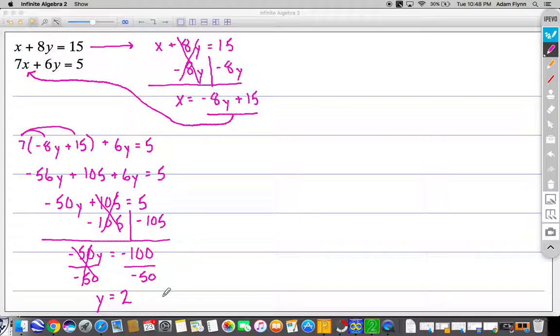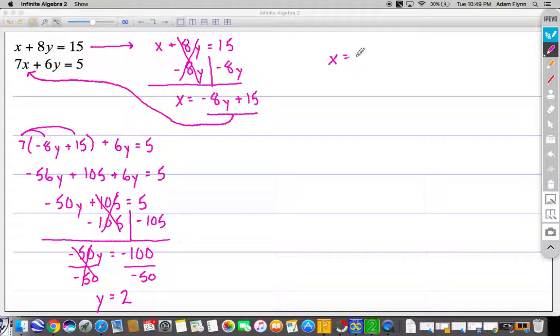which is 2. So now I can take that 2 and plug it into either the top equation, the bottom equation, or I have this manipulated equation down here. And by manipulated, I mean I haven't changed it at all. I just switched the order of things around. I just moved this negative 8y over. Since I'm solving for x and the x is by itself here, how about I make life easy on myself and just plug in 2 for y right here.